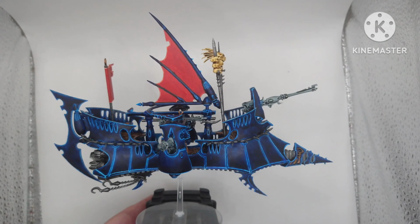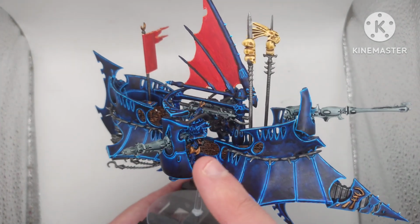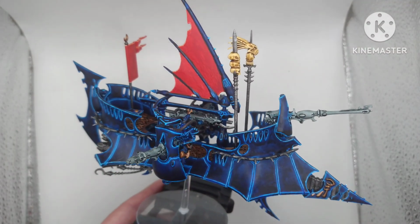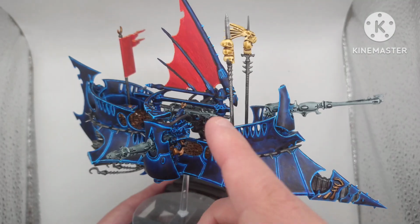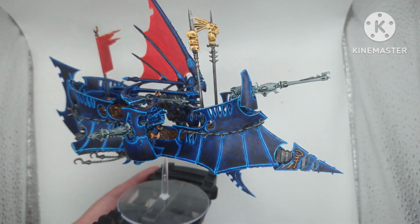Next up, we're moving on to some further base coating colours. And to start with, we're going to focus on the little Drukhari units. Now I'm going to show the other two, the main gunner and the pilot, at the end, and go into a bit more depth. But you've got these little satchel bags, one on each side, on both characters. Simply pick them out in Gore-Grunter Fur.